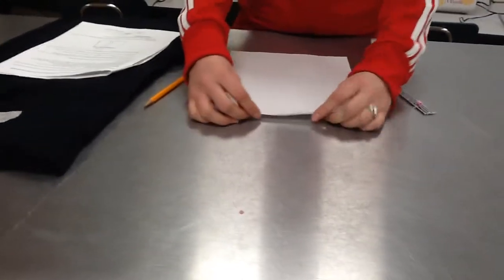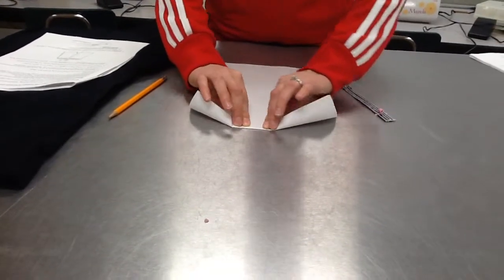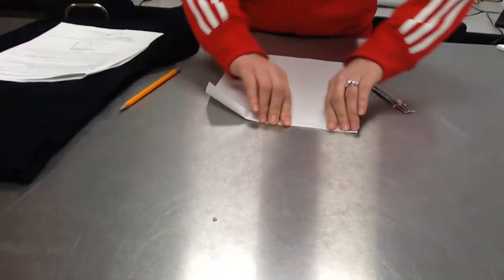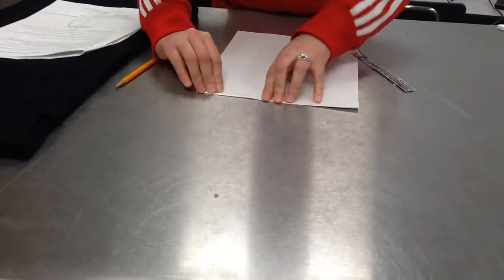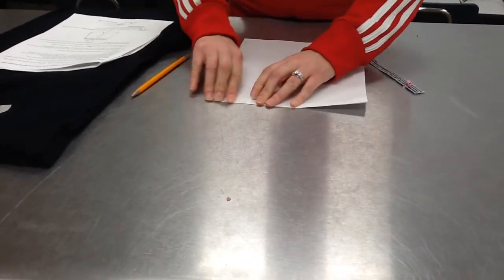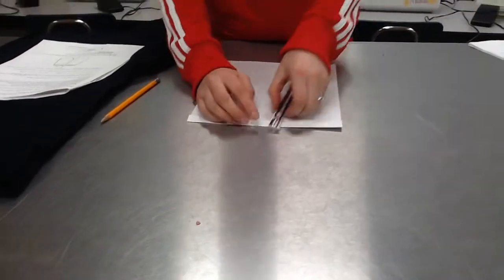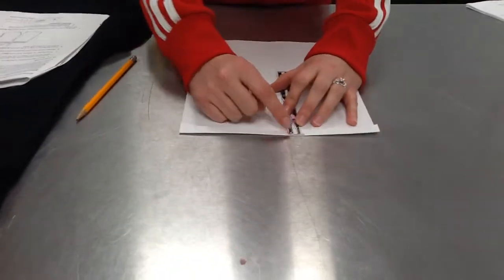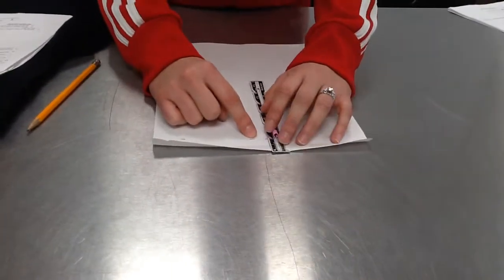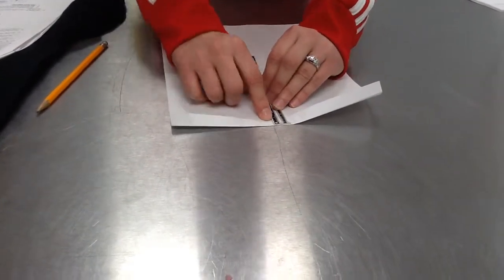Now I'm going to take the top of my paper and fold it to that line, right up to it, and then when I crease it, I want to make sure that it stays straight all the way across, and that I'm folding right to that line, and then I can crease my paper down like this. Now when I measure, I should end up with 1/2 inch being folded, because I drew my line to 1 inch. Half of that space, when I fold it in half, ends up being 1/2 inch, and that's what I want.